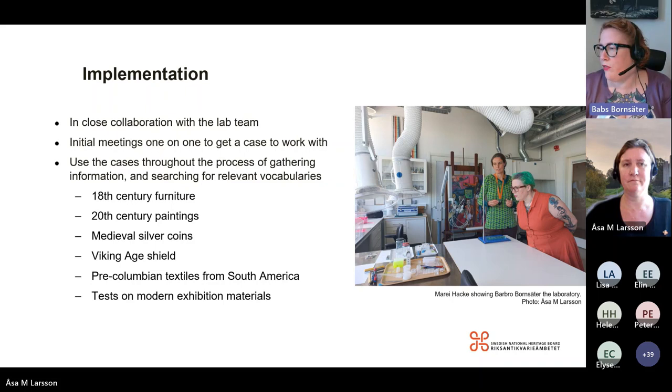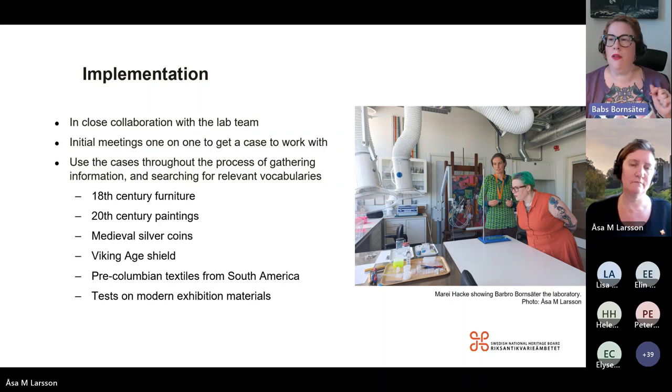And we also wanted to include everyone in the project so that it would make the verification of the whole thing as easy as possible, because we also wanted the specialists in the lab to know what we were doing. So it was a bit of giving and taking there. So we can hop on to the next slide, please.